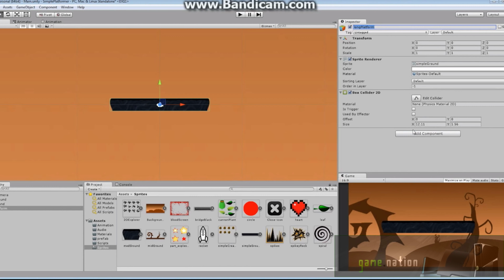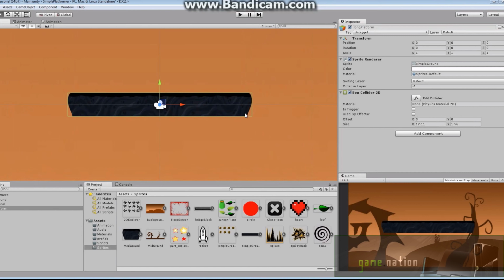I'm going to use a box collider, and the reason why I did that is because it allows interaction with the sides of this as well as the top. In many platformers, or in a case where you don't want your character to be able to interact with the side, for example, you could have used an edge and it would have allowed just the top of the platform itself to be interacted with. In our case, however, I want to use a box collider, so I'm going to zoom in a little bit so you guys can see it.